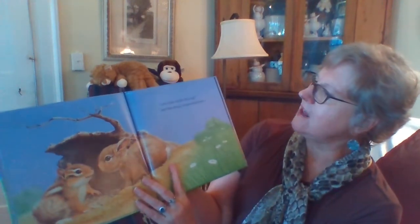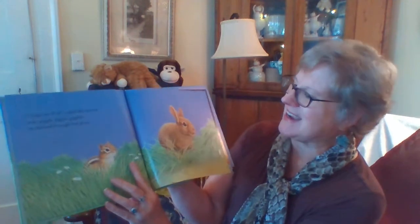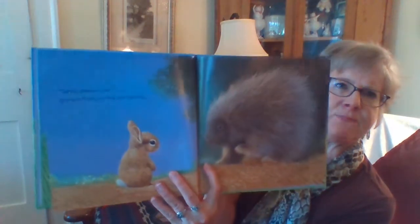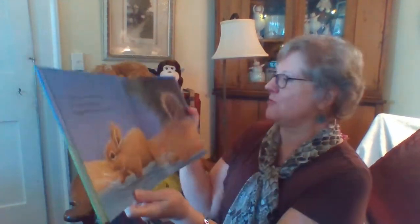Let's hide inside this log, said the stripy chipmunk. Oh, he's got a little friend there. Chase me first, called the bunny. And giggle, giggle, giggle, he dashed through the grass. And there's the chipmunk. He's chasing after the bunny. Settle down now, grumped the prickly porcupine. Oh, he's big and prickly. Sorry, sir, said the bunny, and tippy, tippy toe, he splashed across the brook. So he's playing in the water, too.